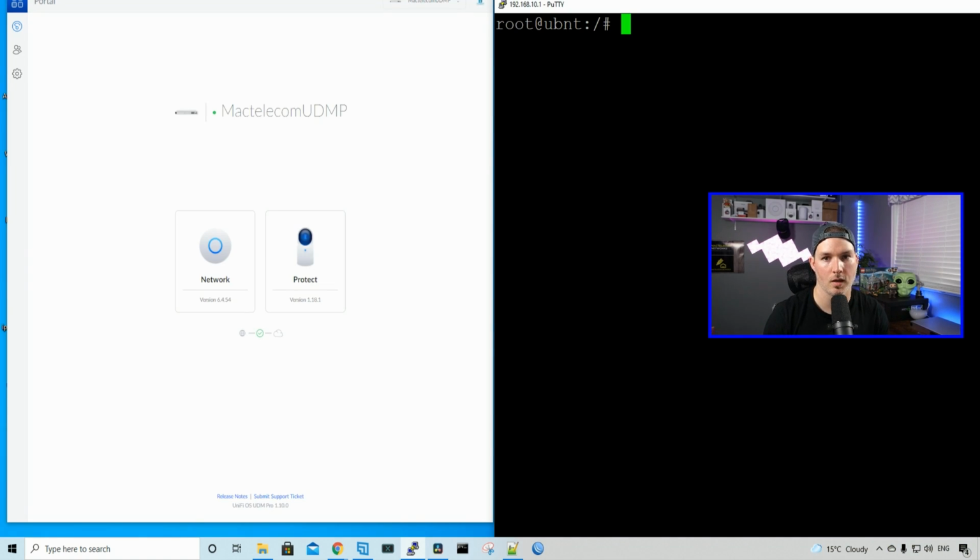Sometimes we need to restart our UniFi Protect by the command line as well. Right now you can see that it's running on my UDM Pro. We could type in service unifi-protect restart. And once I hit enter, you'll see the controller go offline and restart. We could see that it's offline and it will reboot, and we could get back into our controller if it's hung.